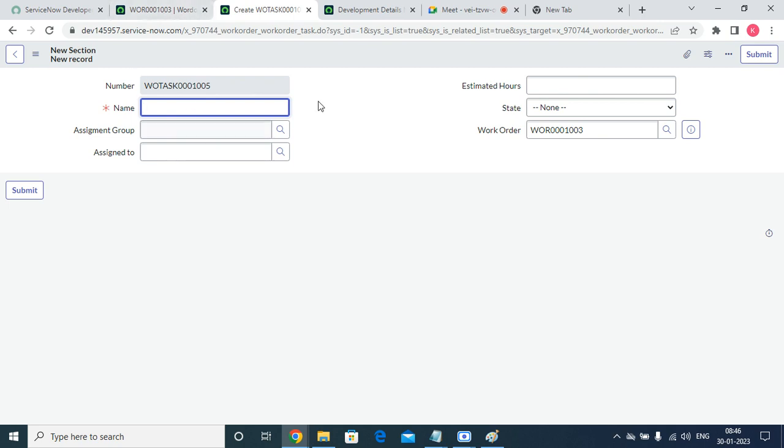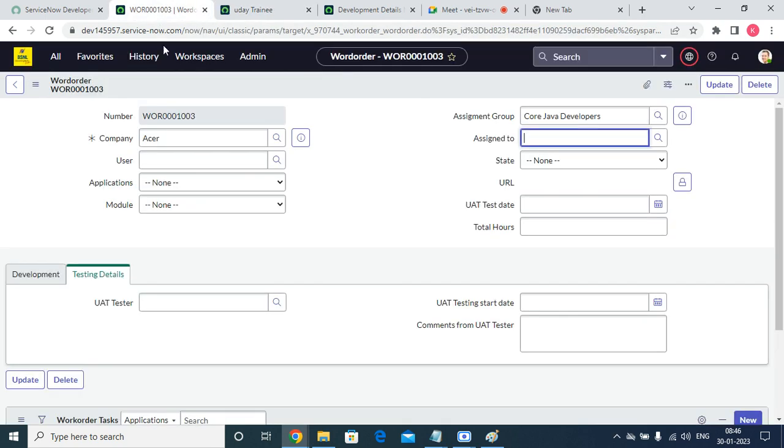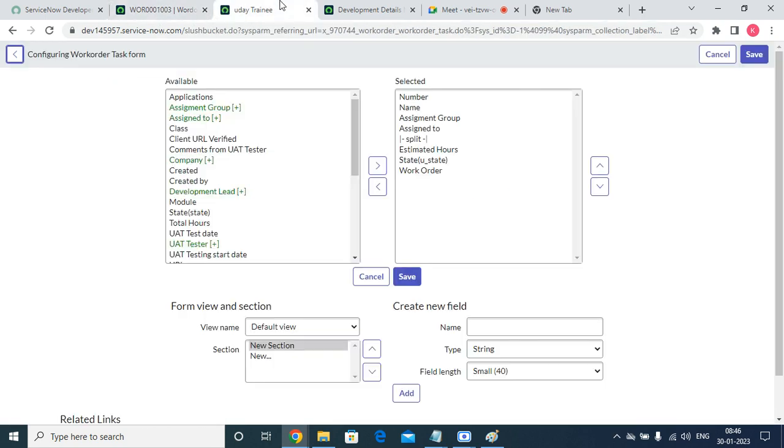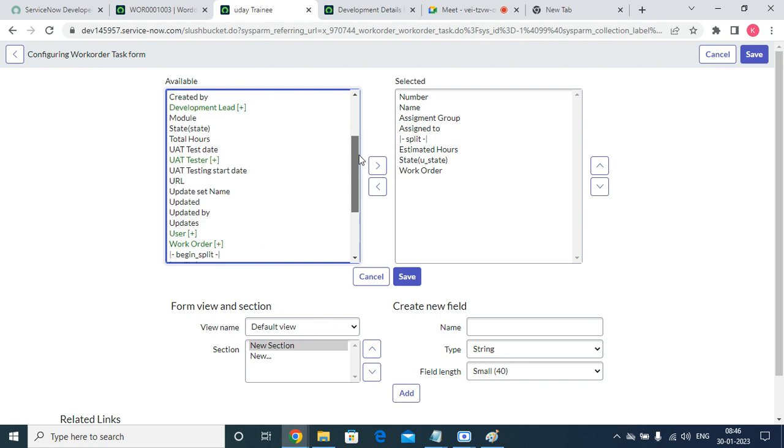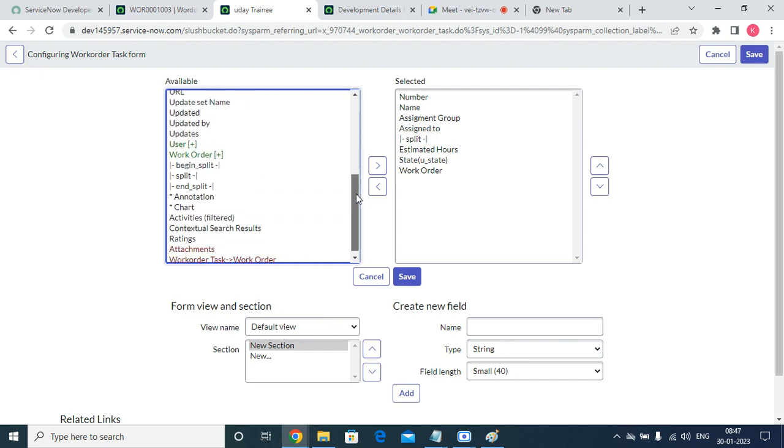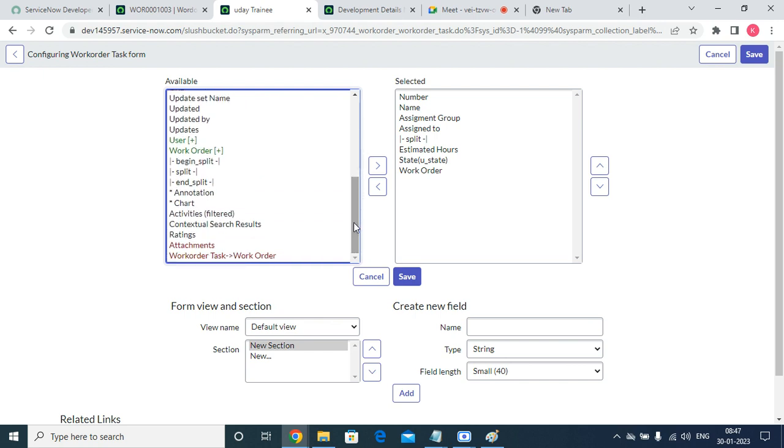So if you want, we can utilize the parent table fields and add them. For example, configure. From the parent, we want to add something. Company is already there, module is there.